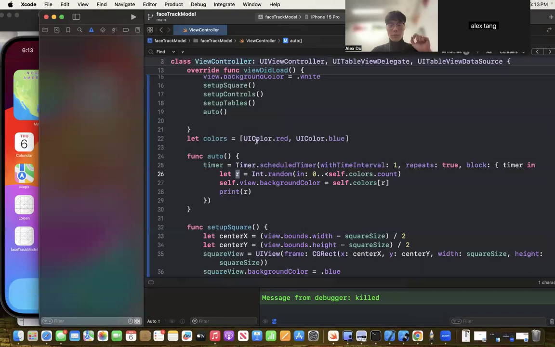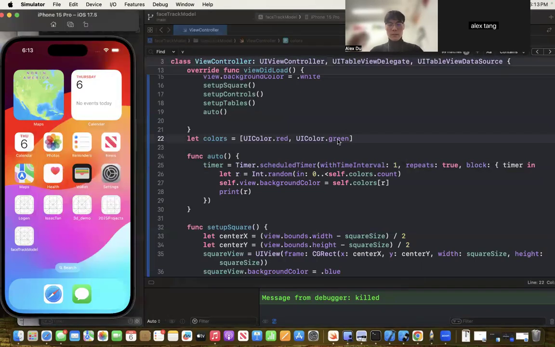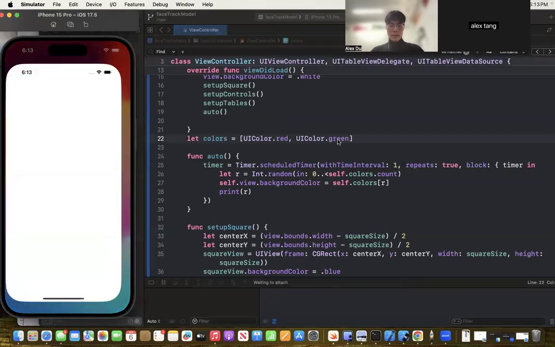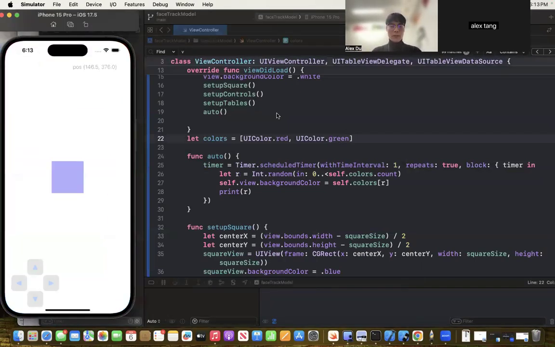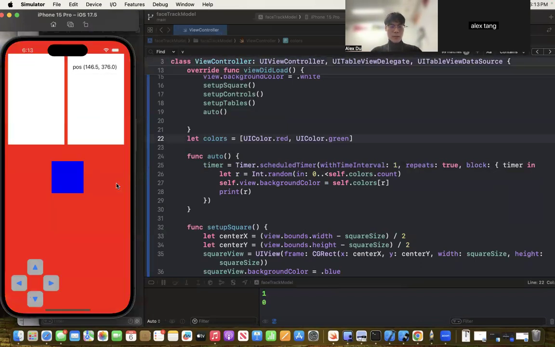So the integer range is basically the index value of the colors array here, because I want to grab either red or blue, right? And then I'm going to use the green. So therefore, I guess you can see the result a bit clearer. Let's give it a go. Let's see what is going on here. All right, then you have a green, you have red, you have a green, and then you have red, right? So it's every 1 second here.